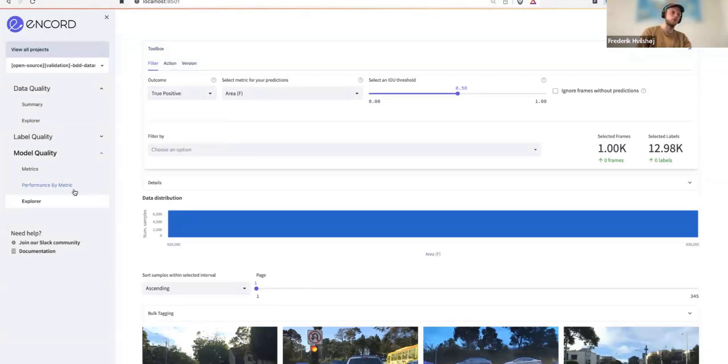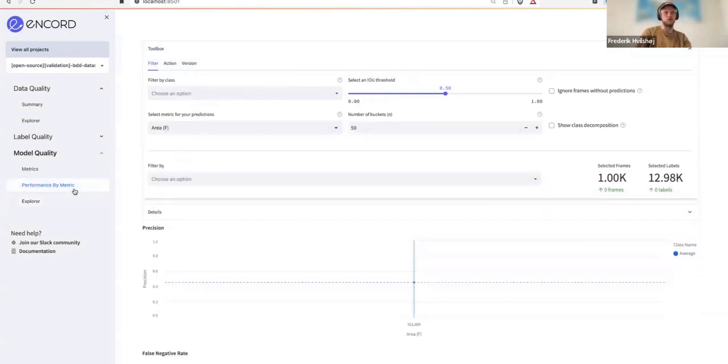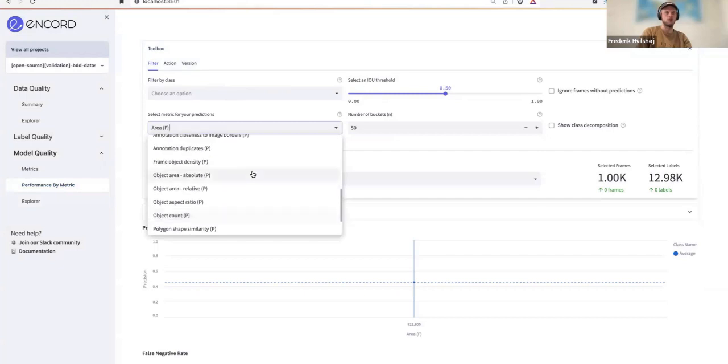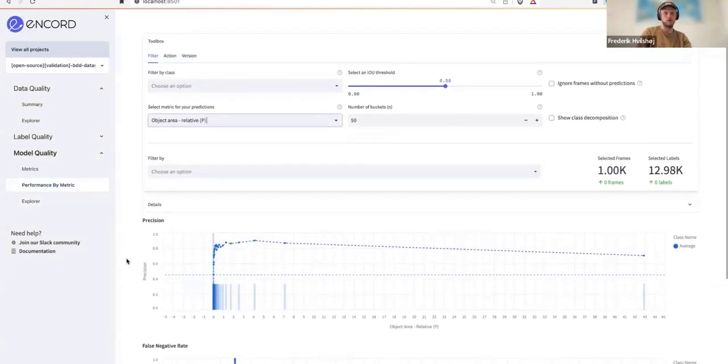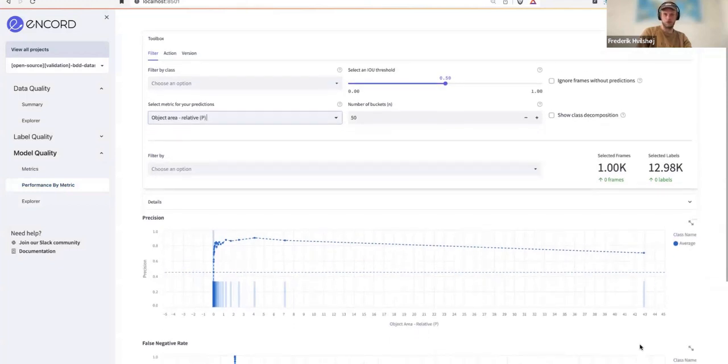Oh, wait, actually, I'm going to do one thing first. So I'm going to go to the performance by metric. To get a deeper understanding of what is wrong with the object area, let me jump to this plot. So, okay, here I can see the precision of SAM plus Grounding-DINO as a function of the object area. That's the size of each of the predicted masks.